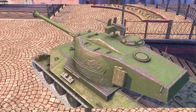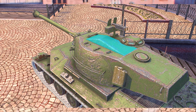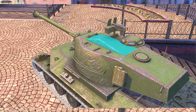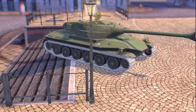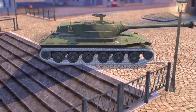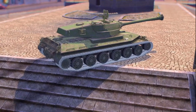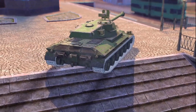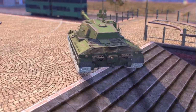However, you'll notice the roof of this tank's turret has a bulge sticking out. Now, the reason turrets in real life have that is because the inside of the gun barrel sticks into the tank where you'd load the shells. When you want to give the vehicle gun depression, it would actually stick into the turret if you tried going down too much. So the reason that bulge is there is so that you can get more gun depression and it would just go into the little cutout on the roof. Which means, to my mind, that this vehicle will be very similar to the Type 71, sitting at maybe 8 or 9 degrees of gun depression.